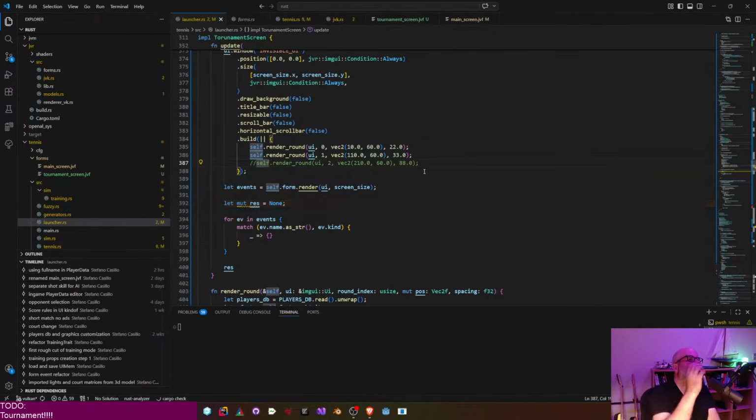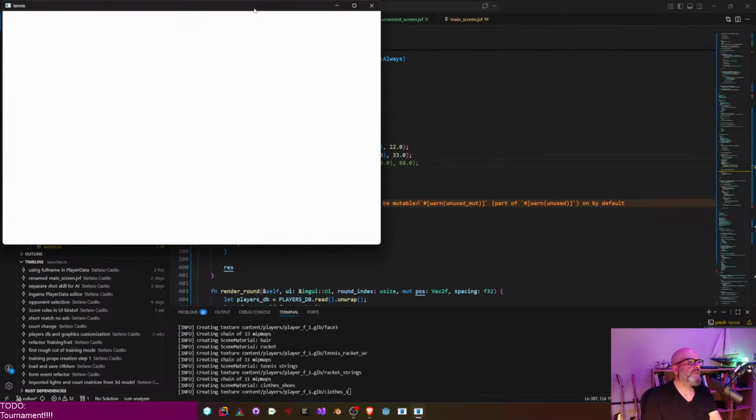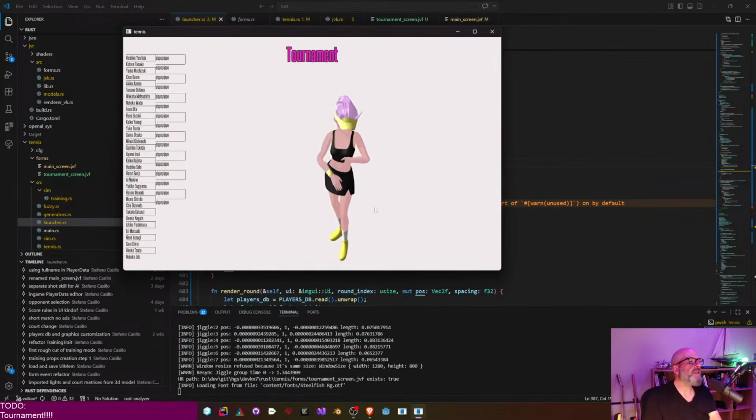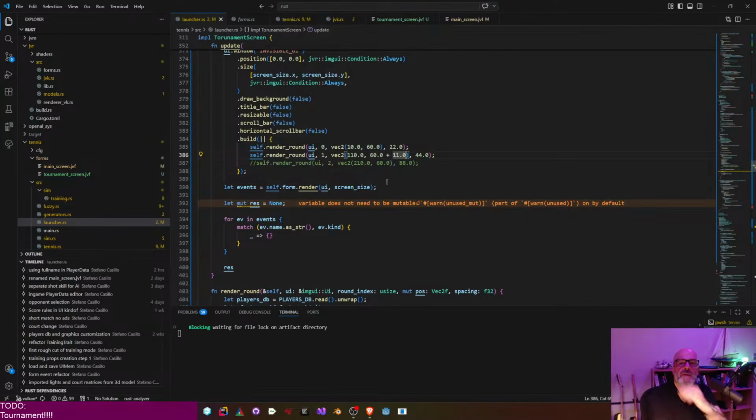Oh my God, I thought this was going to be easy. Okay, so that's definitely not what we want to do, because the spacing is fine at the beginning, right? So something like this, maybe.